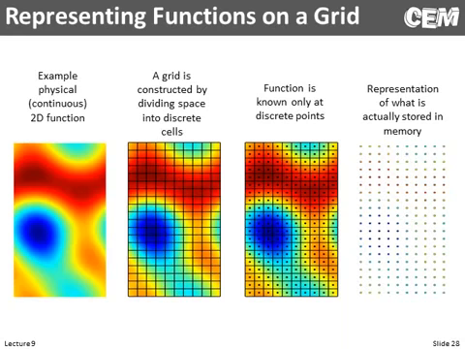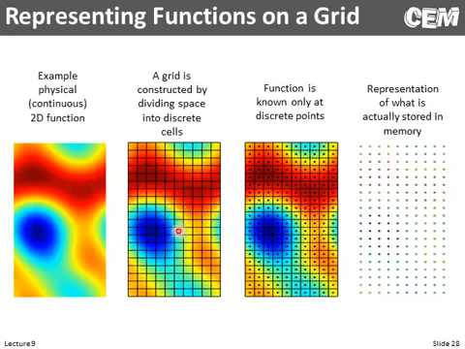So back to the concept again. Here we're over at the left. We have some function in 2 dimensions, and like before, this has an infinite amount of information. We can't store an infinite amount of information on a computer. So instead, we'll take whatever area of space describes our problem, and we'll divide it into a bunch of cells. The more cells we use, the more accurately we can resolve that function, but certainly the longer it's going to take for the computer to solve.